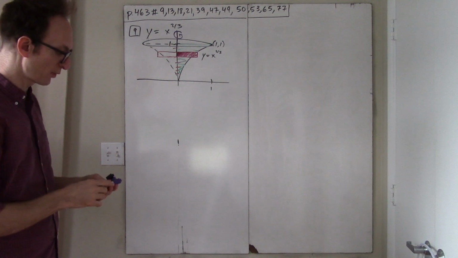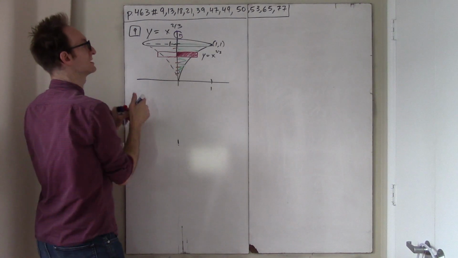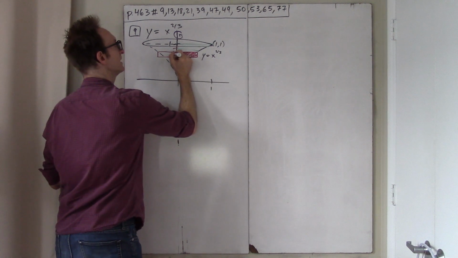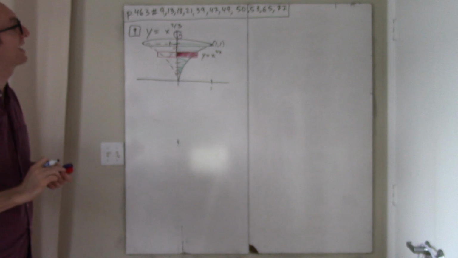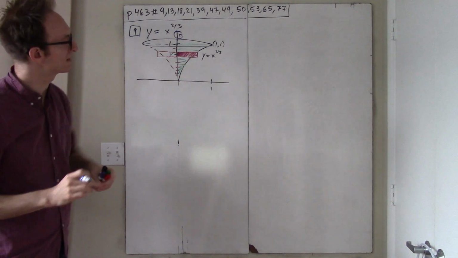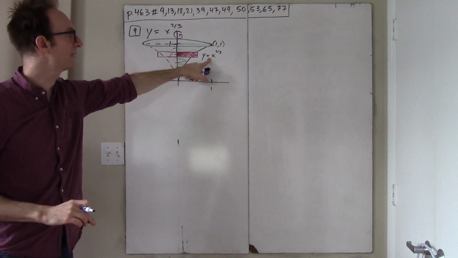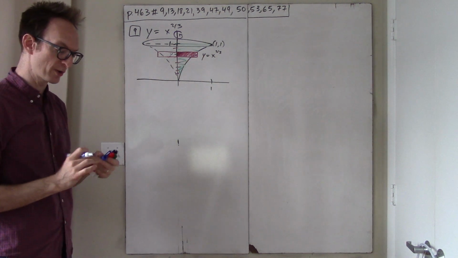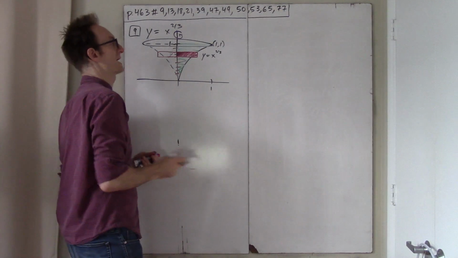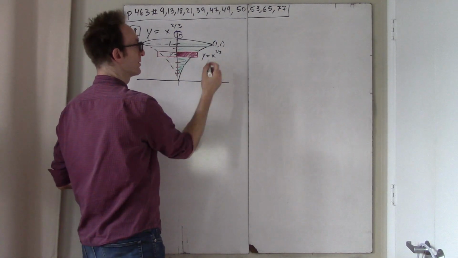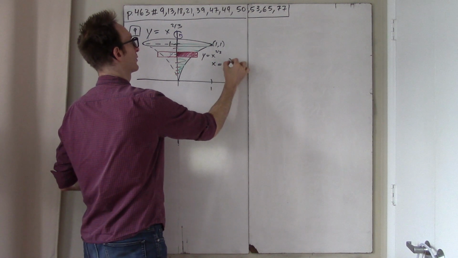What matters for our purposes is what the radius of that cylinder is. And so if you give me an arbitrary y value, I need to be able to tell you what the length of that representative rectangle is. And here we see that having our curve described as y equals x to the 2/3 is inappropriate, because we need to transform this into an x equals equation. So if I raise both sides to the 3/2, then I get x equals y to the 3/2.